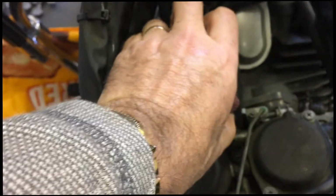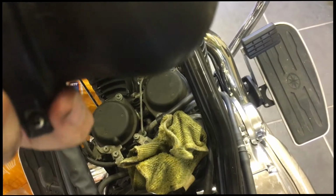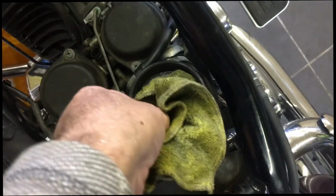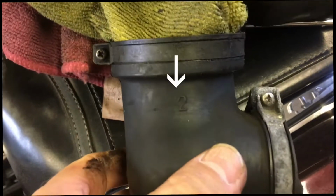So I'm going to need both hands now to wiggle these 90-degree hoses and remove them from the engine. So doing the front one first. There we are. Looking to see if there, oh yeah, there is. And that's number one there. That's the second one out. Number two there.